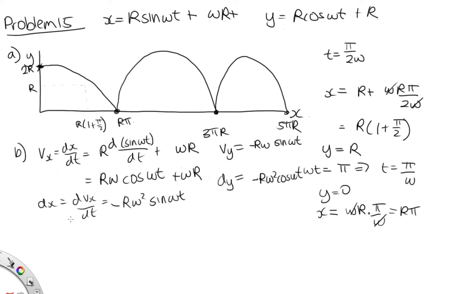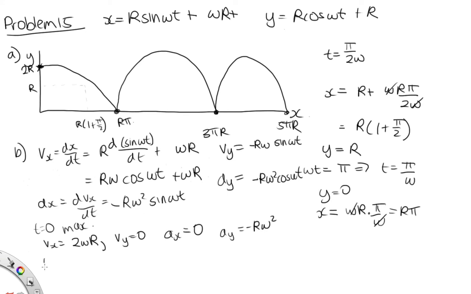Okay, now we're asked to find this at particular points and its maximum and minimum values of y. So we can substitute in t equals 0 for the maximum. So for the maximum, we've got vx is equal to, well, cos of 0 is 1, so this is 2 omega r. Vy, substituting in t is 0, this goes to 0, and we have vy equals 0. Ax is equal to, substituting in 0, we have 0, and here substituting in 0, we have ay is equal to minus r omega squared.